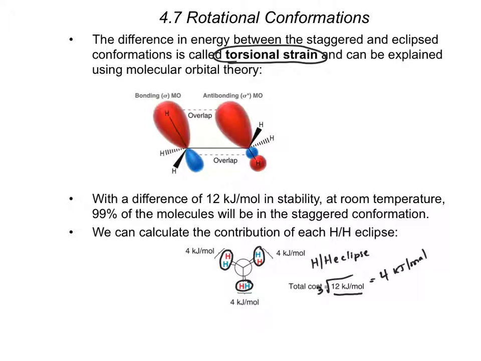Yes? So is staggered also then dihedral? So the dihedral angle refers to any position. It could be staggered, eclipse, doesn't matter. Okay. But in the staggered conformation, that angle is usually 60 degrees. Okay. But just the eclipse has a torsion. Just the eclipse has the torsional strain, yes.